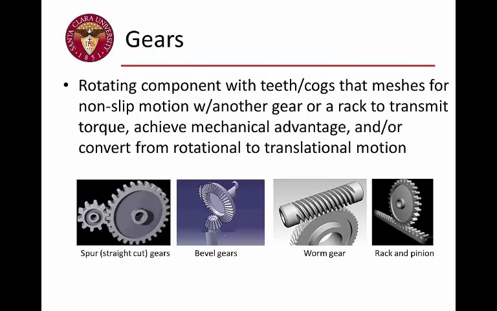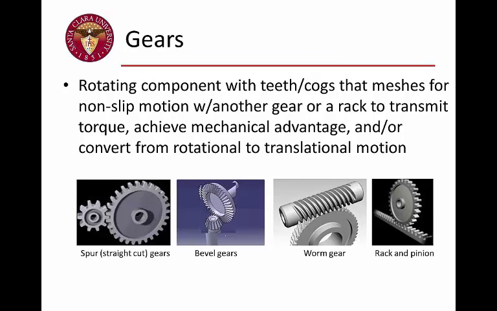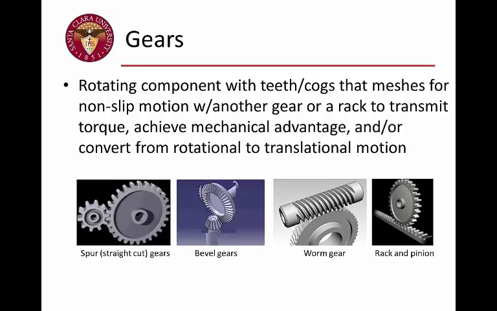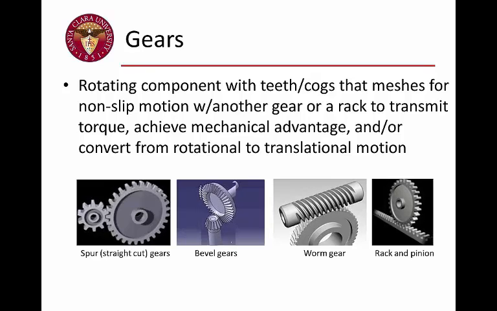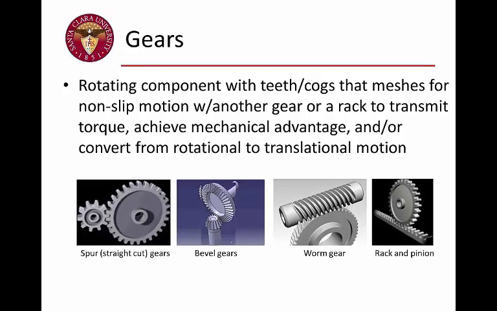in many products. You may also be familiar with the notion of a gear. You can see here a gear, a rotating component, typically has some sort of teeth or cogs along the outer circumference. Those mesh with other gears or racks or other devices to allow you to transmit motion between the two without slip, also transmit torque. By doing this, we usually use it to achieve mechanical advantage, and in doing so it can also allow us to convert from rotational to translational motion.